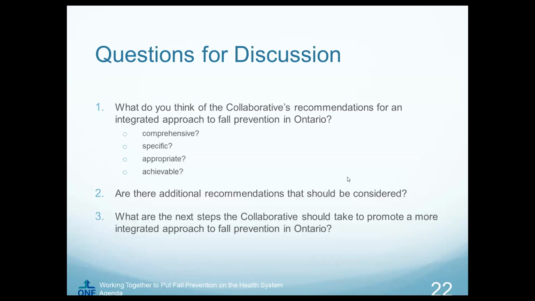Thank you. Okay. So the purpose of the discussion, as you know, this is work that's been done for close to 2 years now, and we want to make sure that we are working together to have an integrated approach to fall prevention. And we have identified some pieces of the work, as you heard from Susan and Chris, and we have provided those papers, but we certainly want to know what else can be done. But let's start with the first question that has to do with the integrated approach to fall prevention. So what do you think of the collaborative's recommendation for an integrated approach to fall prevention in Ontario?